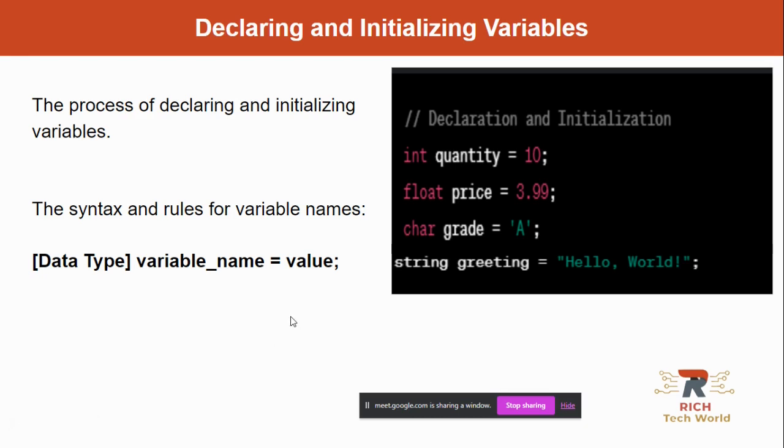So for the process of declaring and initializing a variable, let's look at the general syntax. When we talk of syntax in programming, like I said, I will be mentioning some things that I wouldn't put in this slide. So please, if you have a pen and paper, jot it down. A syntax is just a programming rule. Every programming language has its own syntax, its own rule that governs that programming language. So C++ says that at the end of every line of code, you need to bring a semicolon. If you don't bring it, it will give you an error. That is the rule, so please follow it.